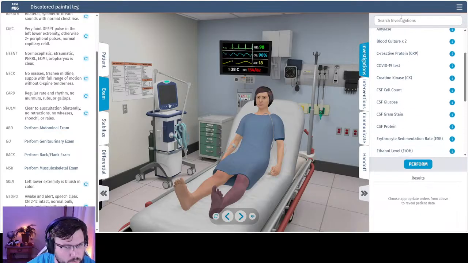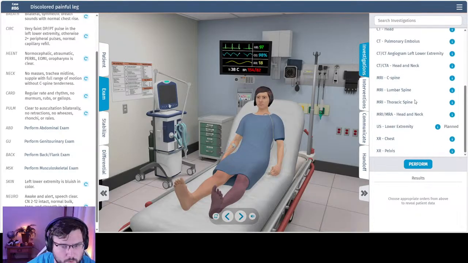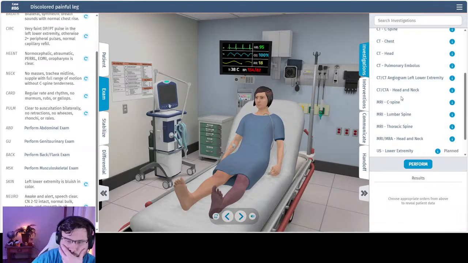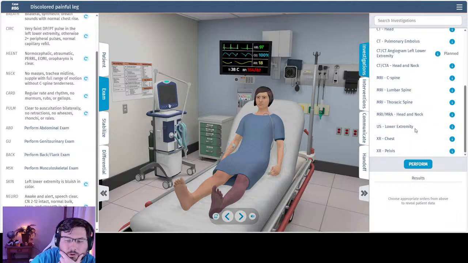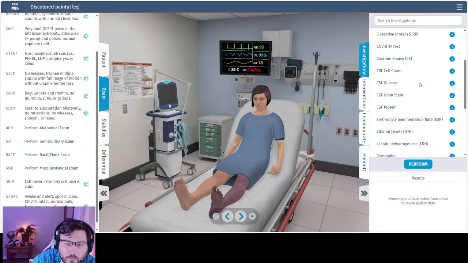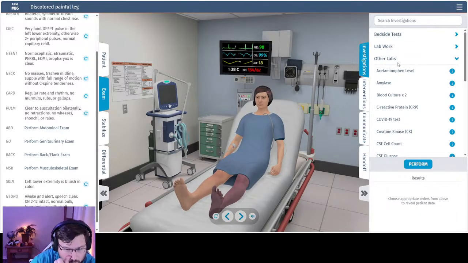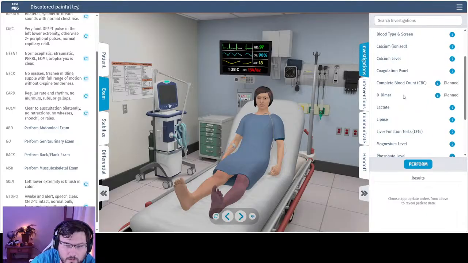Do we have Doppler? Can I actually just do that? Other line. We might as well go ahead and get these out of the way. Let's go ahead. This. That. That.